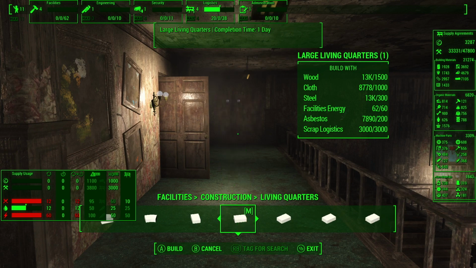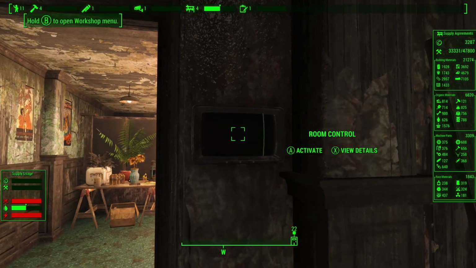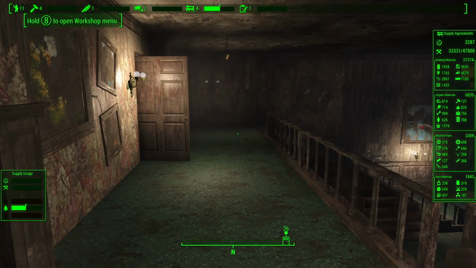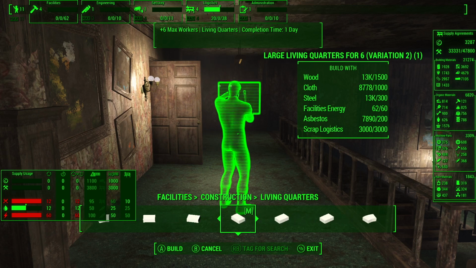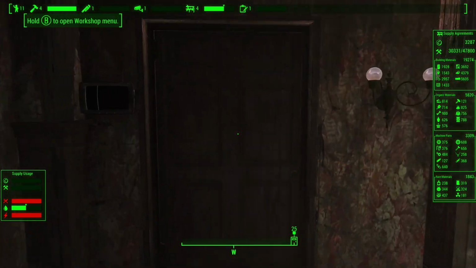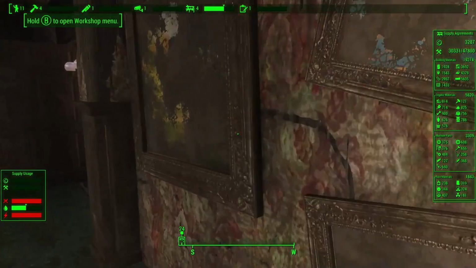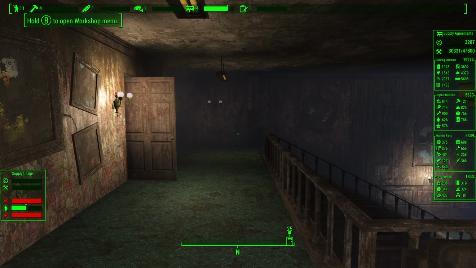So let's go ahead and just do... Actually, I think this is variant 1. Let's check. Yep, that's variant 1. So we will do... Whoops, not here. We will do variant 2. And our room is done. Voila. So that's a room variant 2. Variant 1. I thought variant 2 had the beds on the other side of the room. Oh well. So I think that's it for this episode.